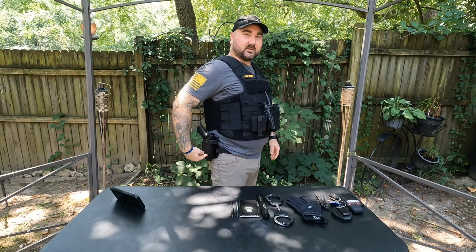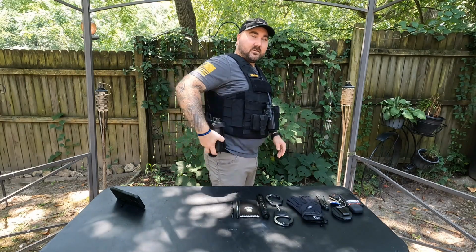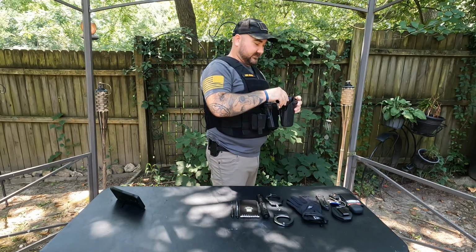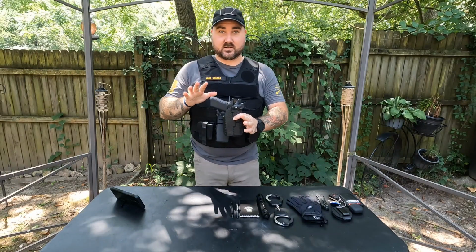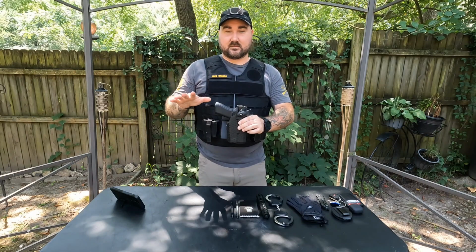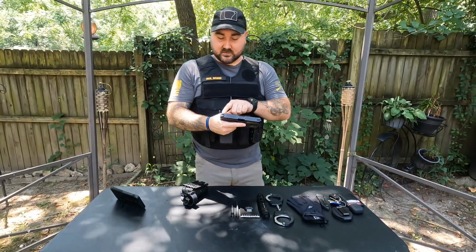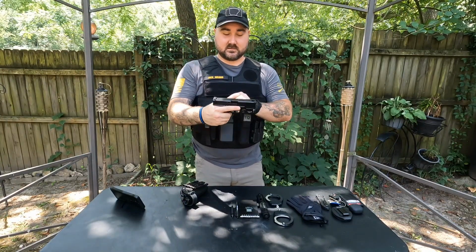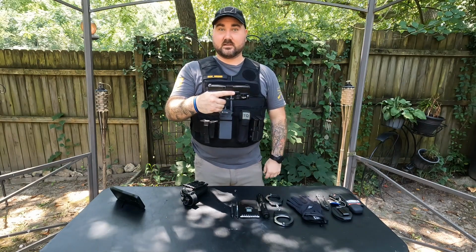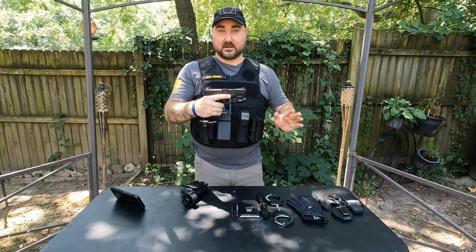Now you will notice that my weapon is set up pretty much the same. It's the same holster on that QLS Safariland kit, except this time I have it on a belt loop holster type deal. And something else that I didn't mention earlier in the other video is that yes, this is a Glock 45, which is a 9mm, but I have Glock GH3 night sights and a Streamlight TLR7-A light on here. I did not mention that earlier, but it is here. Weapon is cleared, so we don't have to worry about that either for anybody that's wondering.